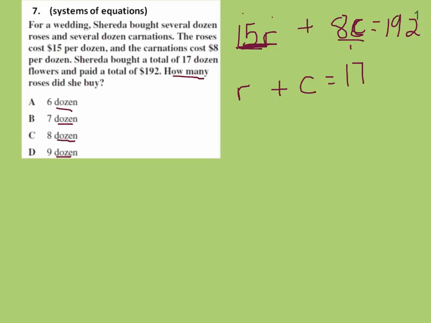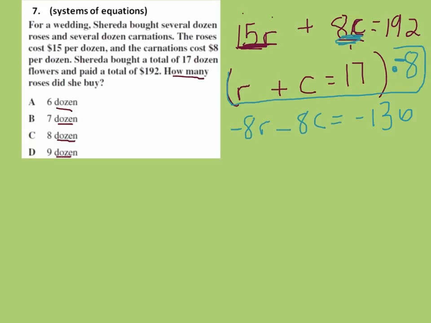So, to eliminate, I am going to have to multiply this equation here, and everything, both on the left side and the right side, by, if I want to try to eliminate the C's, since that's the lower number, I'll multiply by negative 8. So then this will change into negative 8R minus 8C equals negative 136. Okay, so we've just converted this equation. We're going to want to keep the original for later, so I kind of box it out, because I know I'm going to want to look at it later when I'm checking my answer, but I'll do this for now.